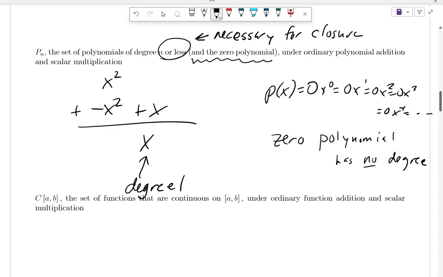Maybe back in high school when you learned about slopes of lines, you talked about the difference between slope equal to 0 and no slope. No slope means a vertical line. Slope equals 0 means a horizontal line. Okay? Same kind of concept here. Degree 0 is different than no degree. That's why we have to put the 0 polynomial in there as well. I need the 0 polynomial because I need a 0 vector, but I can't define the 0 polynomial in terms of degree. Okay. So in any event, that's the important part of that part. Anyway, just wanted to mention that.